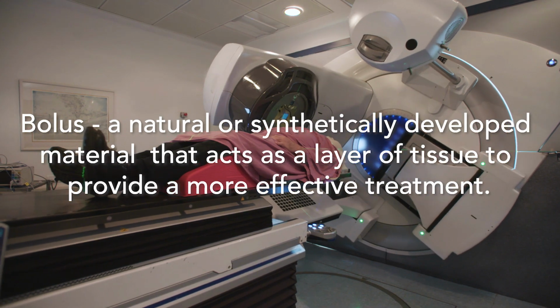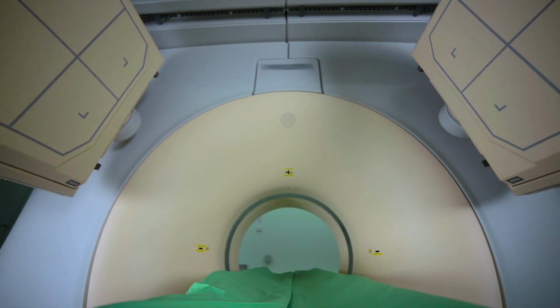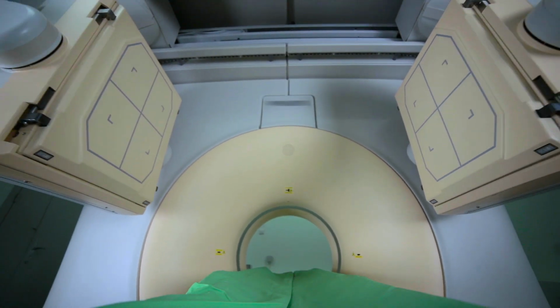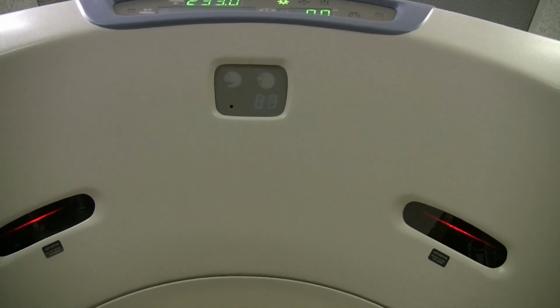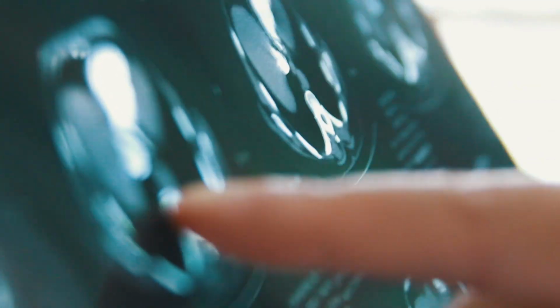The radiation beam requires a certain amount of material to build up the dose. If we're trying to treat close to the skin in the patient, the one primary use is something we call bolus. Normal radiation that we use doesn't get full dose to the skin, so you need to put something on the surface to build up the dose, creating areas where we can better shape the dose to where we want to get the dose.